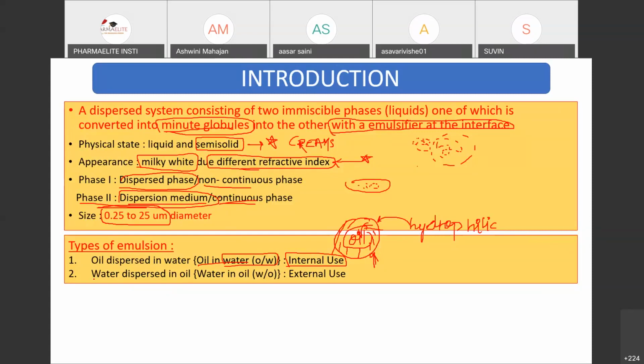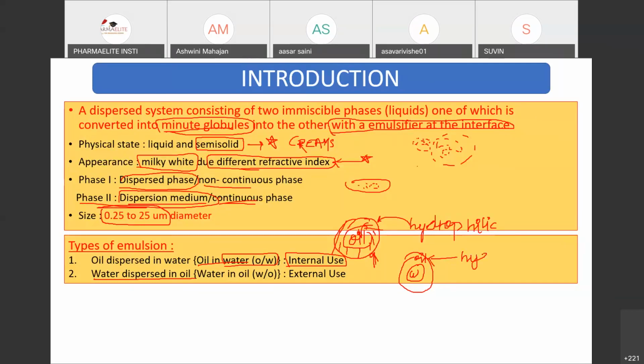On the other side, when you have water which is dispersed in oil, say suppose you have water globules which are being spread over oil, you will have water particles which are being spread over oil. So your water is inside, now your oil is outside, oil is on the outside. What would be the difference over here? If oil is the exterior phase, what do you expect as a part of its solubility and all other parameters? Right, it would be hydrophobic. Exterior phase is oil, so it would be hydrophobic.